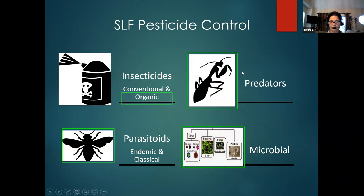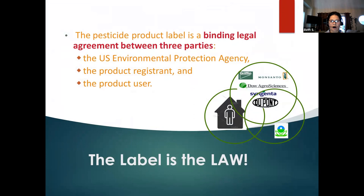We have pesticide control — organic control, predators, and microbial control. Since we are going to start talking about pesticides, it is very important for you to read the label. Even if it is an organic pesticide, always read the label. Being organic doesn't mean it's not going to kill other beneficial insects or risk the environment. The label is a legal contract between you, the EPA, and the company that makes the pesticide. Even if you buy a new bottle of the same pesticide, read the label because sometimes active ingredients change and recommendations change — maybe they were allowed to spray it on one plant and next time that plant is removed from the list.